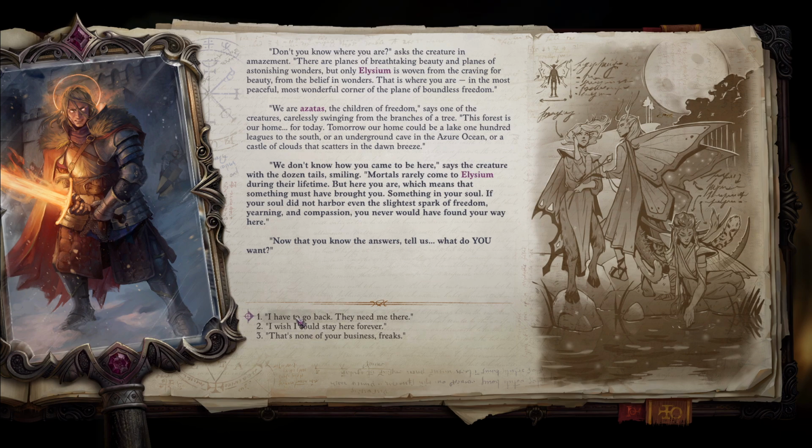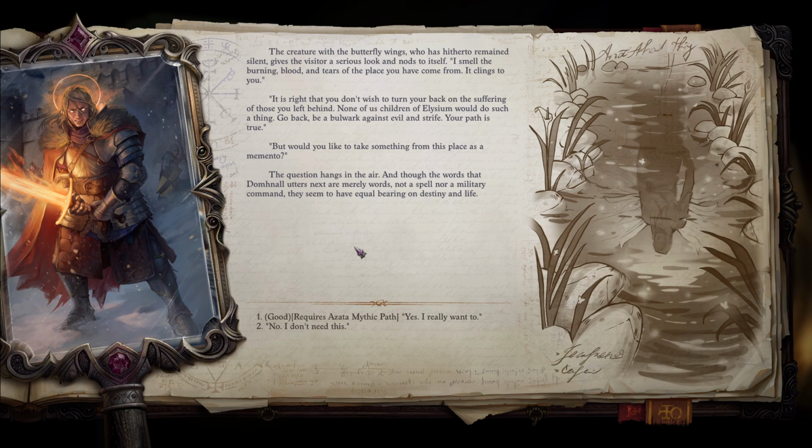I have to go back. They need me there. The creature with the butterfly wings, who has hitherto remained silent, gives the visitor a serious look and nods to itself. I smell the burning blood and tears of the place you've come from. It clings to you. It is right that you don't wish to turn your back on the suffering of those you left behind. None of us children of Elysium would do such a thing. Go back. Be a bulwark against evil and strife. Your path is true.